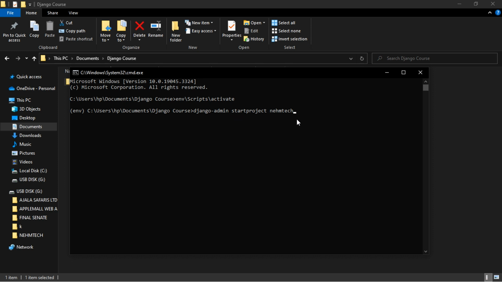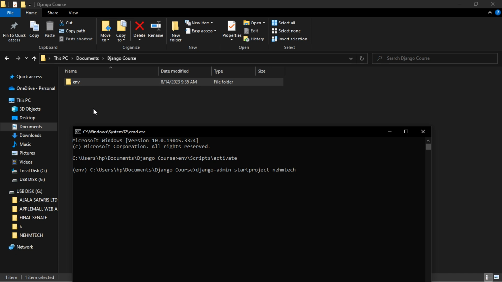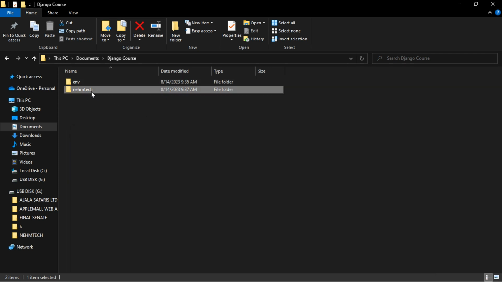So this one will place it in this folder here. This is the root directory. It will place it here, but it will have another folder inside it. So first of all, let me show you how you can create this one. Then later, I'll show you how you can place everything at the root directory. So guys, you can see now we have this project, but again inside the project we have the other projects, the other stuff. Remember, manage.py should also be at the root directory. So you can just move this content to the root directory. But guys, I want to show you a proper way on how you can do everything at once.